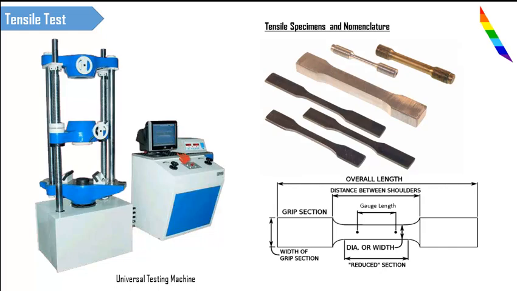Now let us discuss the specimen, because the study of specimens is very much needed to understand and compare the mechanical properties. The images given here are some of the different tensile specimens that we use. They generally come under two categories: one is a flat type, another one is a round type. The size will vary based upon the standards.